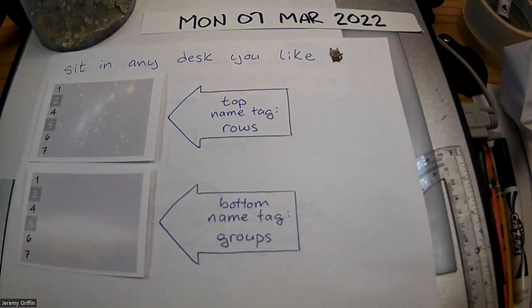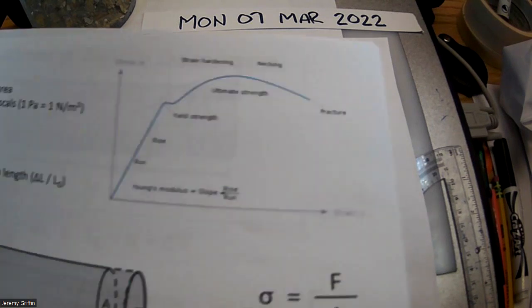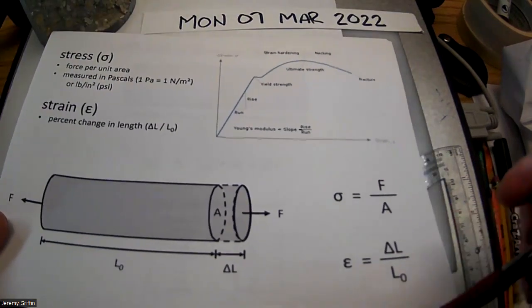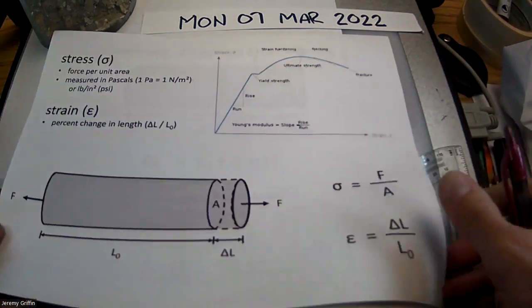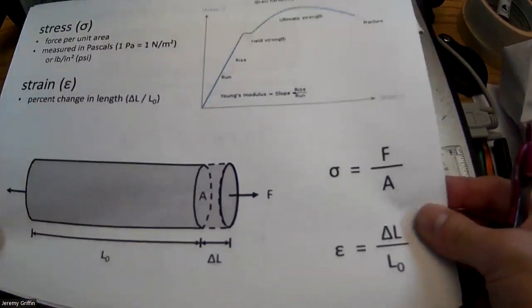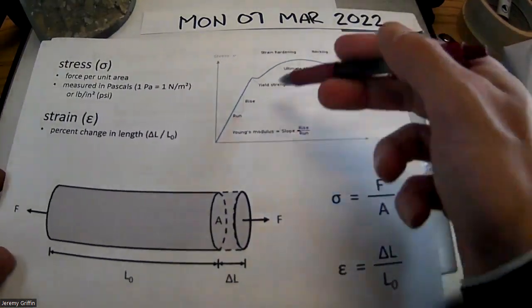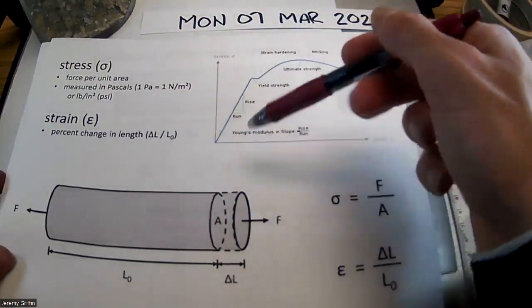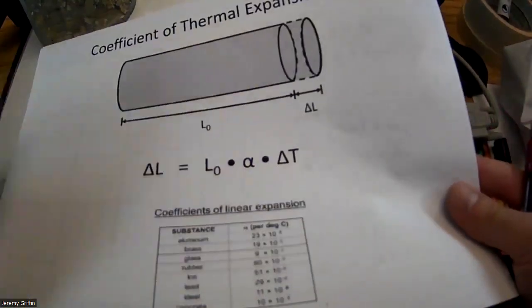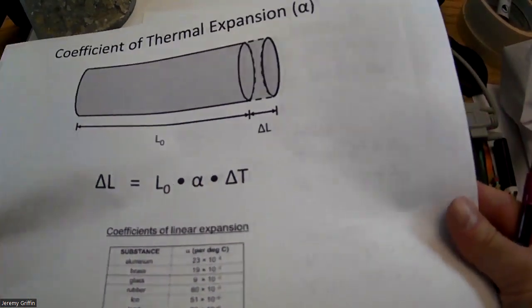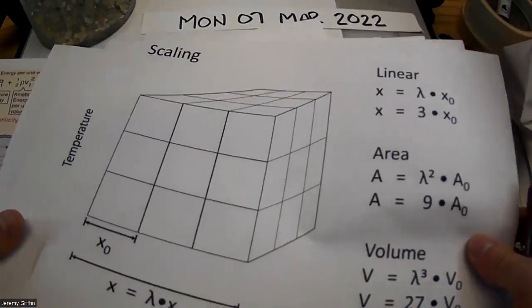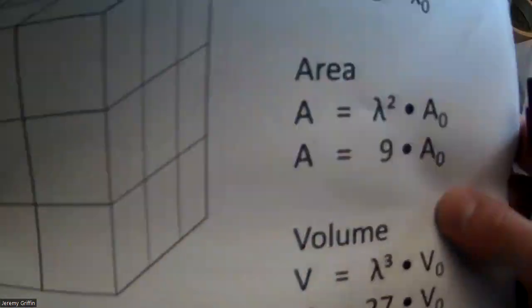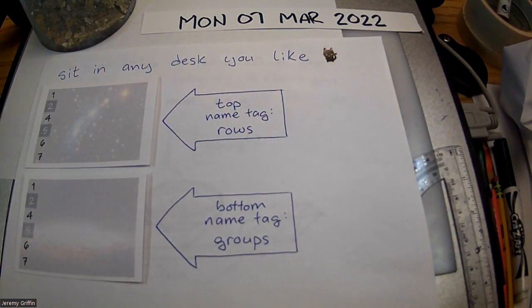There's some new posters hanging from the ceiling. So I'll tell you guys about stress and strain. Stress is work per unit area, cross-section area. So that's pressure applied to solids. Strain is percent elongation. The ratio of those two, stress to strain, is called Young's modulus. That's a material property. Okay, so coefficient of thermal expansion. There's some other posters related to thermodynamics and materials, which we're going to go into after spring break.